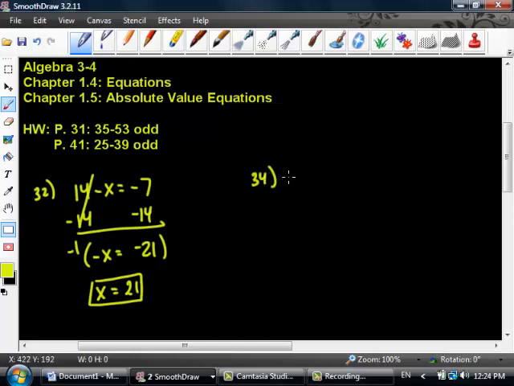Number 34. The only thing they can really do to make equation solving harder for you is to add more things to do before you get to a position where you're comfortable. If I have x plus 2x plus 3x plus 4x plus 5x equals 45, it doesn't quite look like 32, but there's a way we can manipulate this left side to make it look like 32. What should I do with all of these x's? Erin?